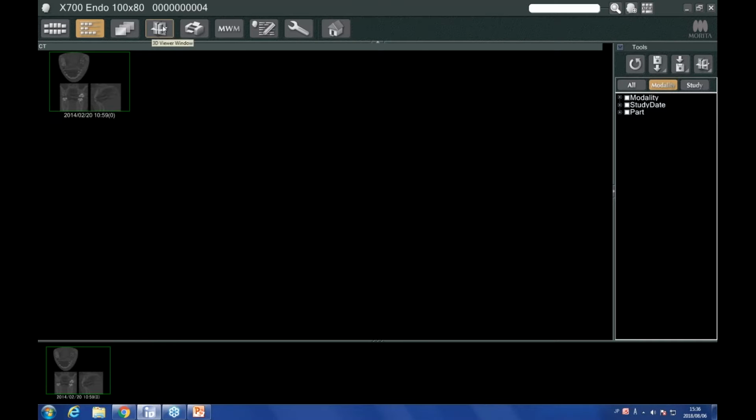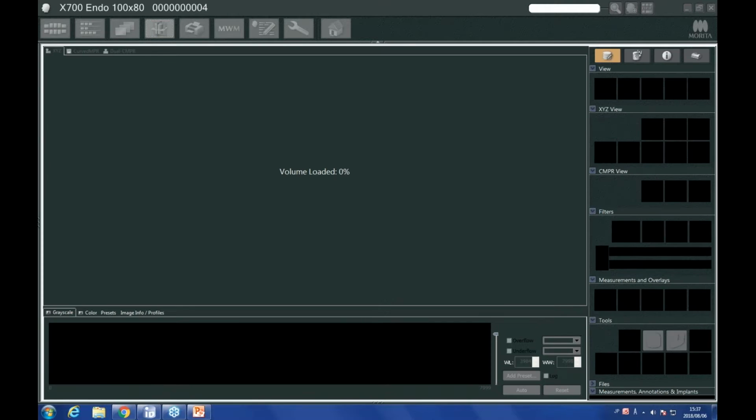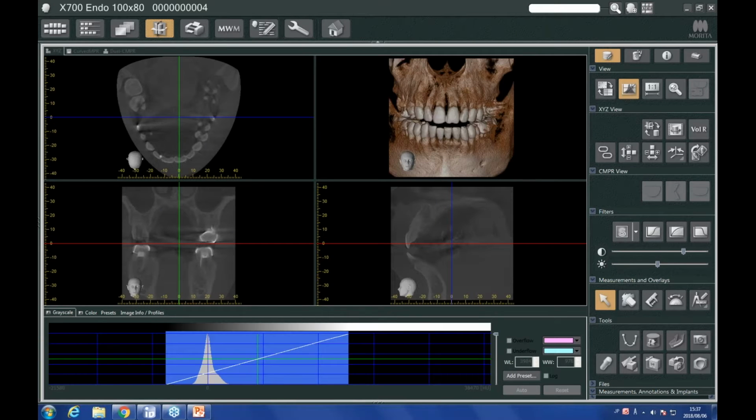So I'm going to select my image and I'm going to click our 3D viewer button, and this is going to go ahead and launch our 3D viewing software. Now, depending on the speed of your computer and the speed of your network, this volume could take a little bit of time to load, but this is all local, so it's relatively quick. And this is what you'll be presented with the very first time that you look at and open i-Dixel. The same thing will happen if you were to, say, acquire a volume with your cone beam unit. This is exactly what you'll see as a result.